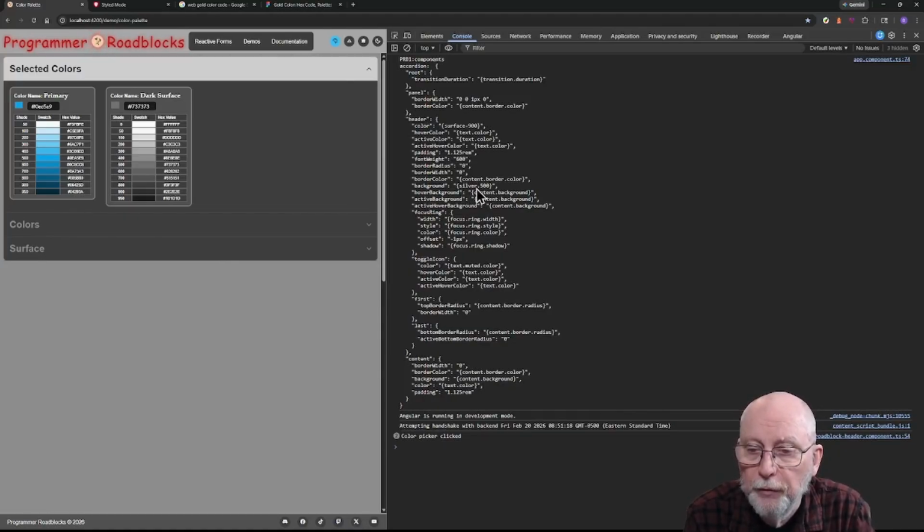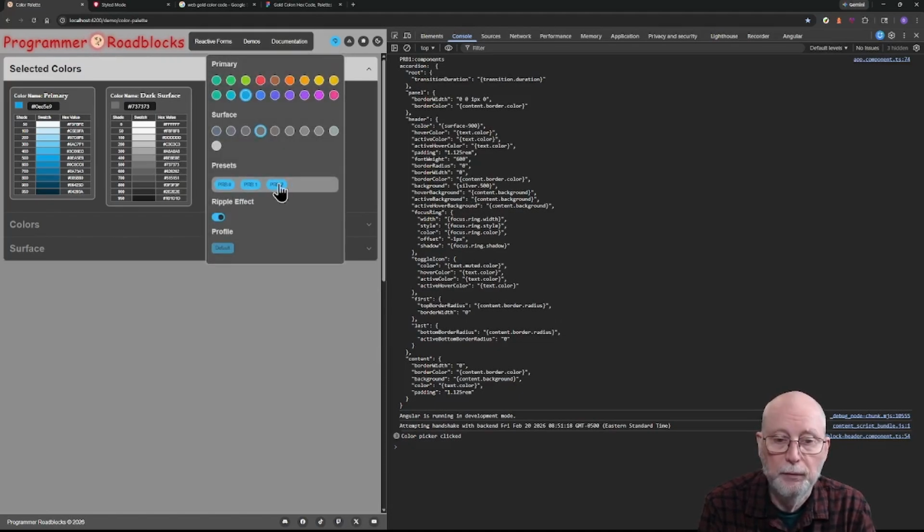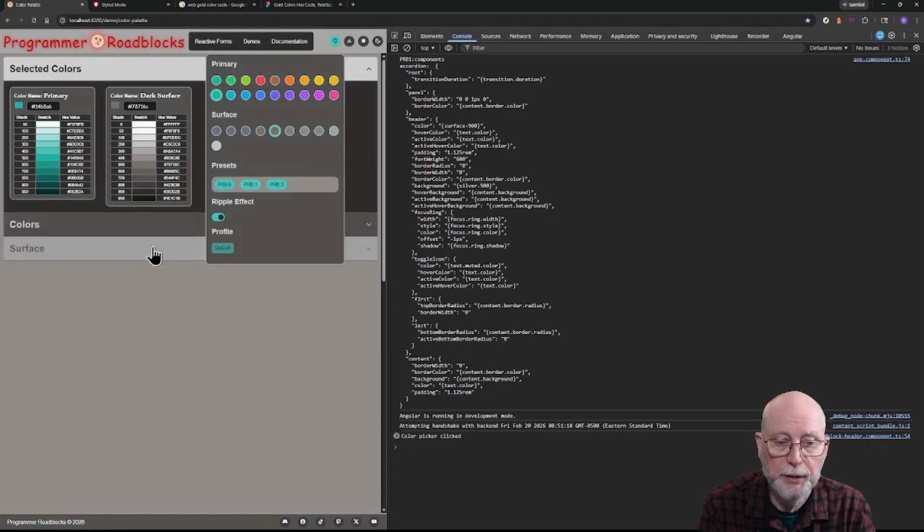Here's silver 50. So you can see I pulled in silver instead of using a surface color. I just noticed something: this is surface -90, but I got silver .50, and it's working. If I go here, you'll see it. This is a silver background.